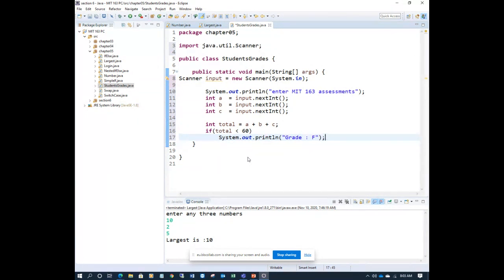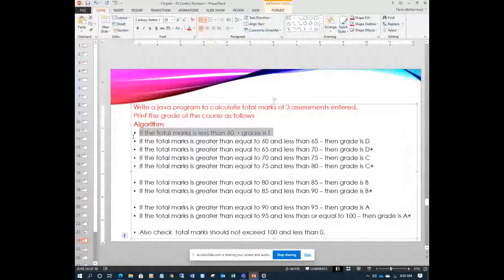Coding this one, so else, otherwise, what is the condition? Else if, read the algorithm properly here. Anyway, I did not write the steps completely.